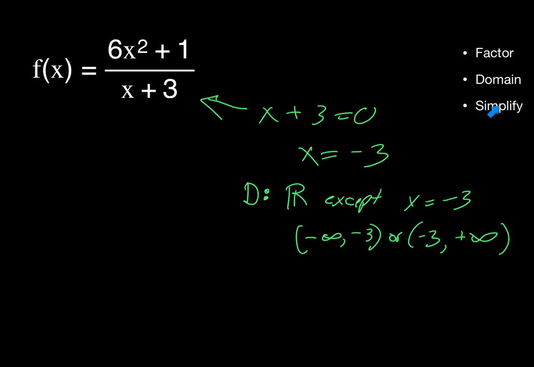And then lastly, can I simplify it? Which I didn't do on the last slide. We couldn't do it on the last problem either. There's nothing in here that can reduce. On the last slide, when we had 7x minus 2 in the numerator, that parenthesis set was not identical to a parenthesis set in the bottom, so they could not reduce.